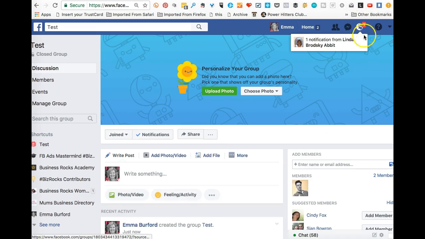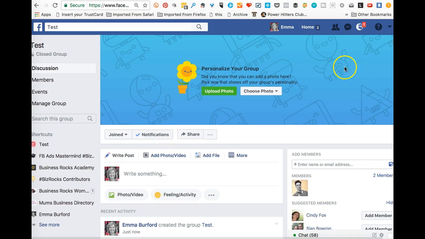Now there are lots of things that you need to do at some stage for your groups. You can add a nice picture to go in the header of the group. Always a good idea to get something in the middle space here, so that when it's viewed on mobile that will also show up in the middle. That's just a little tip. You may need to play around with that, so that the bit in the middle of your picture is actually the bit that will show up on your mobile phones.